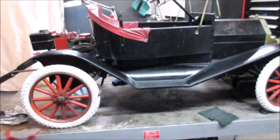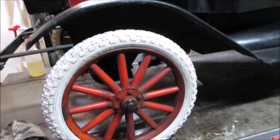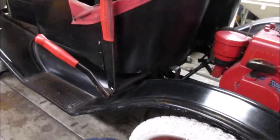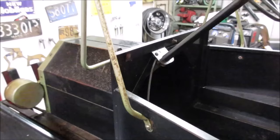That's looking pretty good. I think I want to dirty up the tires. I did clean up the wheels and then take the rag and rub it on the tires just to darken them up a little bit. I think I want to take that maybe a little bit further just so they don't stand out so much. And I like how much is left on it too, a little bit of beat upness and age and rust here and there and dirt on the handles, a little bit of dirt left on the wheels, just to make it feel like it's old. I don't want it to look like it's brand new. I want it to look like it's, you know, 70 years old, something like that.